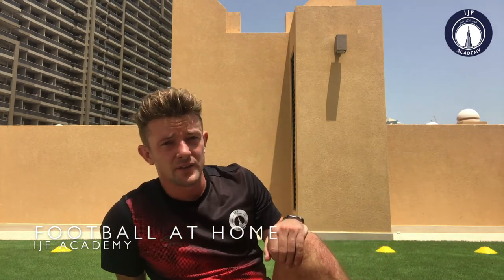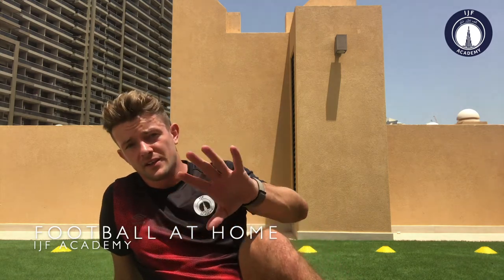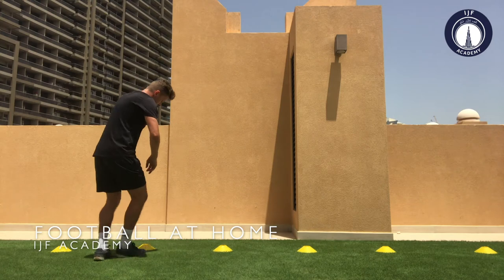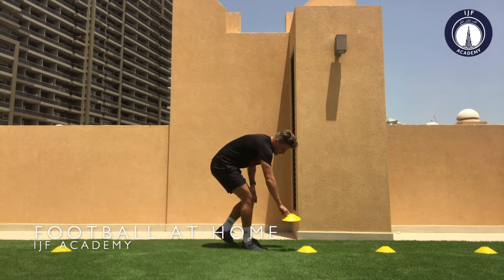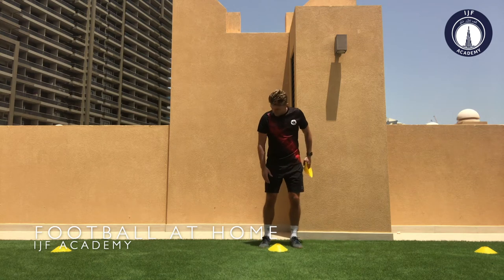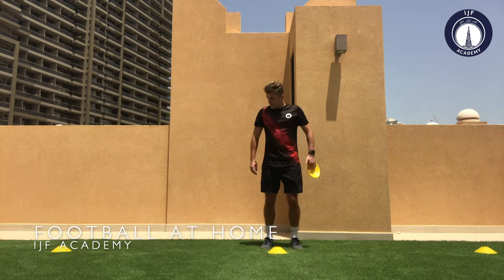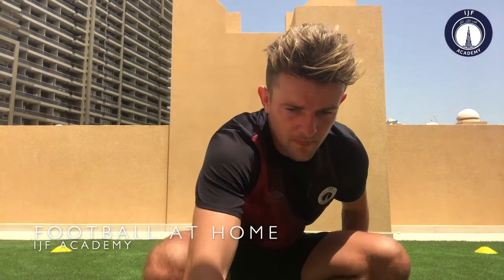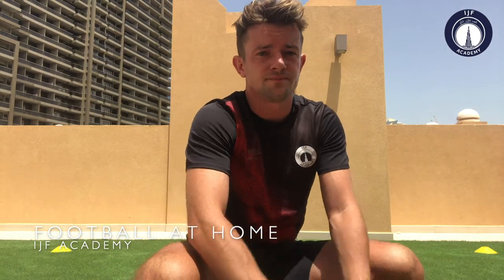Just have a look at how I do it whilst you're getting a drink, and then you can go and do it in a moment. I'm going to take all of the middle cones out, and then I'm going to put one exactly in the middle. Okay? Happy with that. Now we only need 3 cones, yeah? So can you see that?